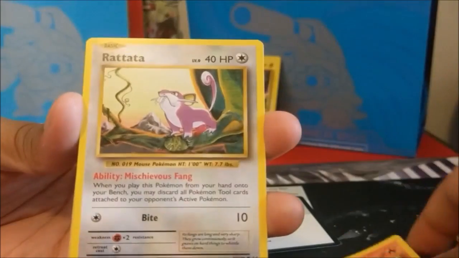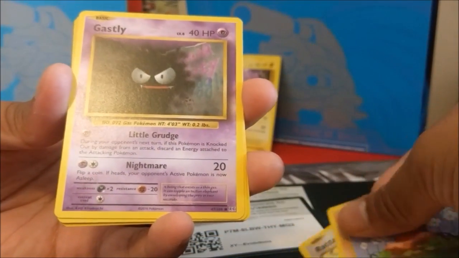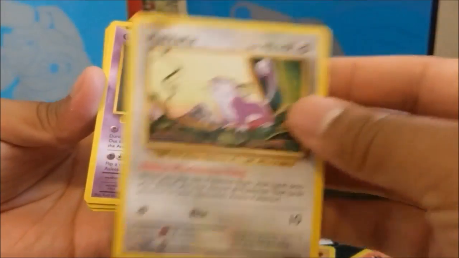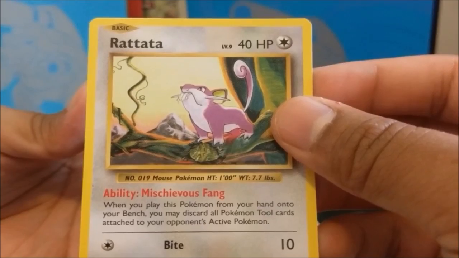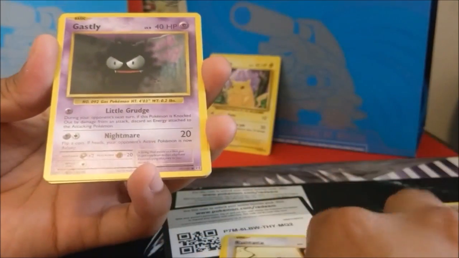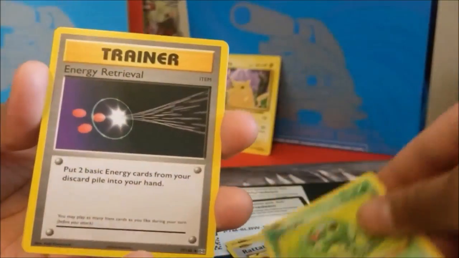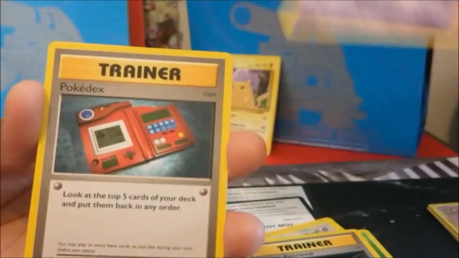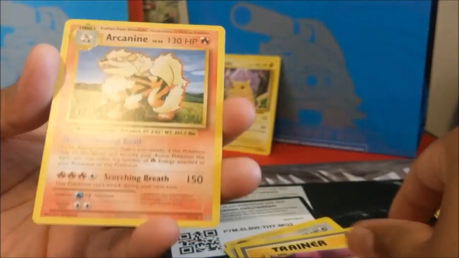But Charmander, Rattata, Diglett. Every time I see Rattata, there's this ongoing gif, and he's just like Rattata, and he's doing the gun hand thing, and everybody's just like, you're doing that wrong. Like, it doesn't make sense to do it that way. And Pokedex, a reverse holo Clefairy, and a regular rare Arcanine.